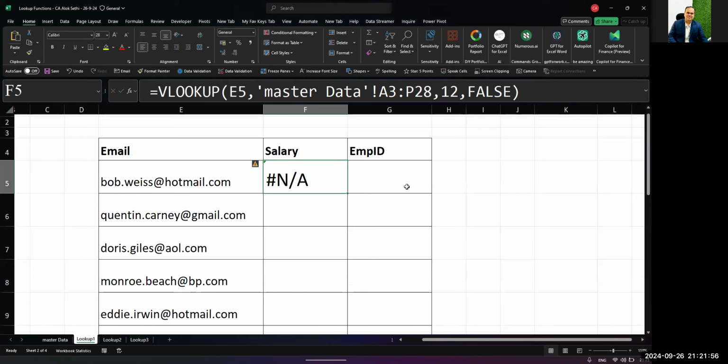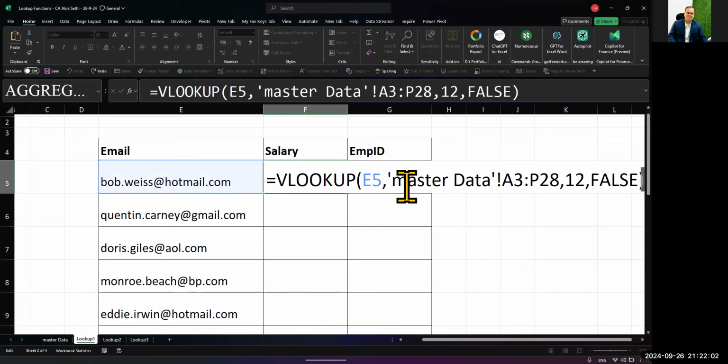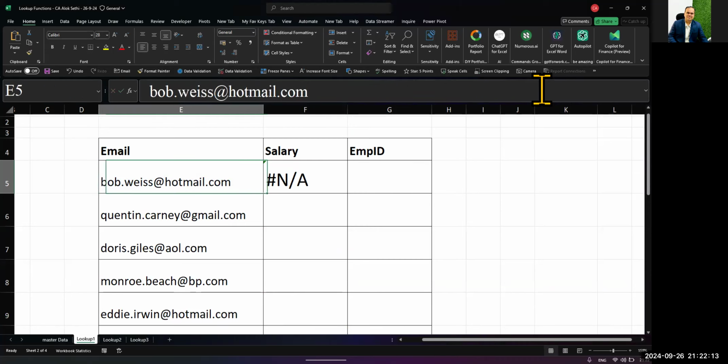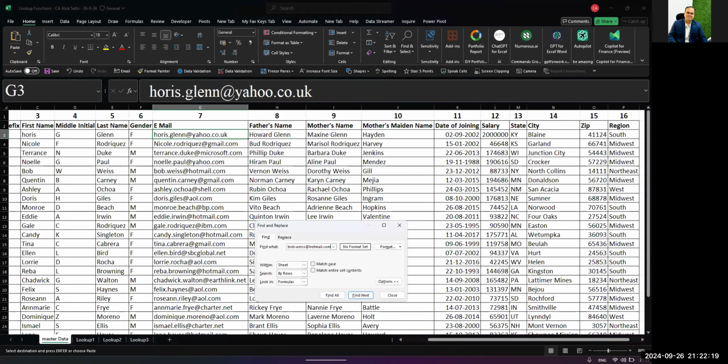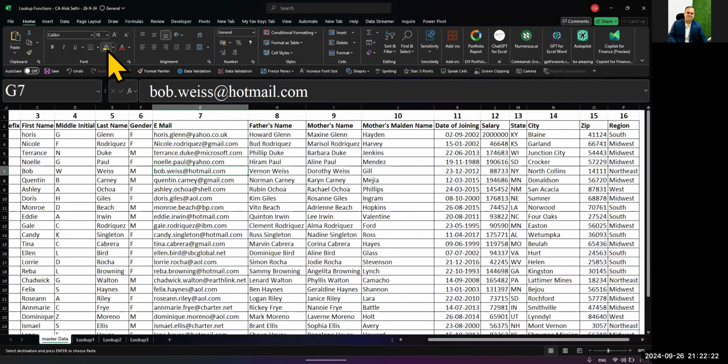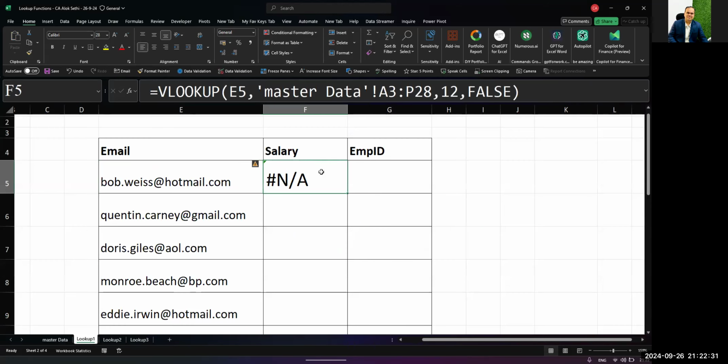See, we are getting an NA. Now why are we getting an NA? Can anyone tell me? Those who attended the previous day session, can you tell? Those who have learned VLOOKUP, can you tell why NA is coming? This email ID pop.vis.h@hotmail.com is there in our database. So if the email ID is there, its salary should have come, but the salary is not coming. Why are we not getting this output?